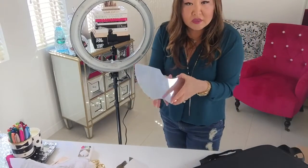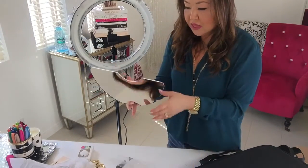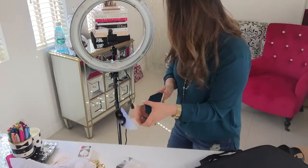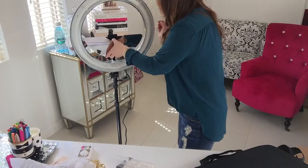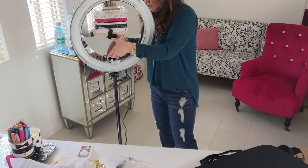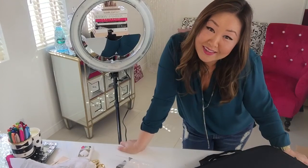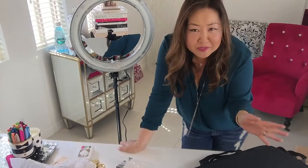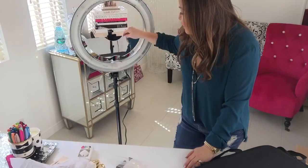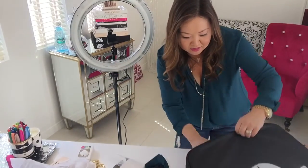Here is the mirror that comes with it. If you are doing makeup tutorials or hair tutorials, make sure you peel off that little clear cover so that it's not fuzzy. That just slides onto the mount — all you have to do is loosen the knobs and then tighten them right back up, and it slides all the way down. I don't have the greatest eyesight — I'm in my 40s — so I like using a table mirror if I need to use it. Try it out, experiment. It's all about experimenting with what works and what doesn't. They just slide down, and if you don't like it, you just take it off. I personally find it makes me a little dizzy, so I don't use it.